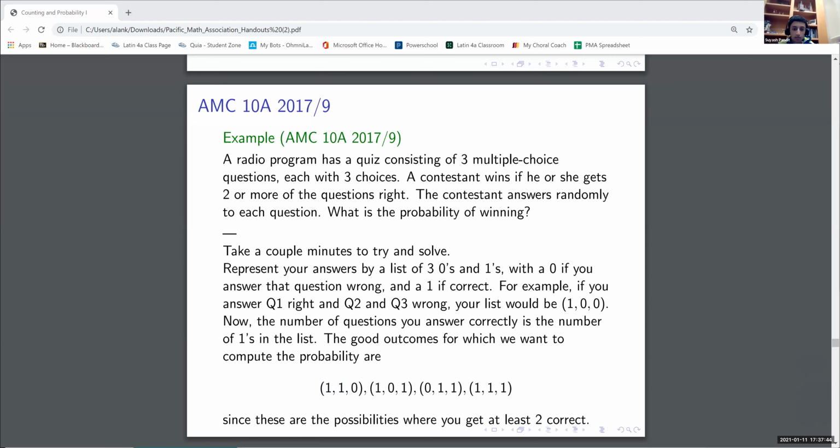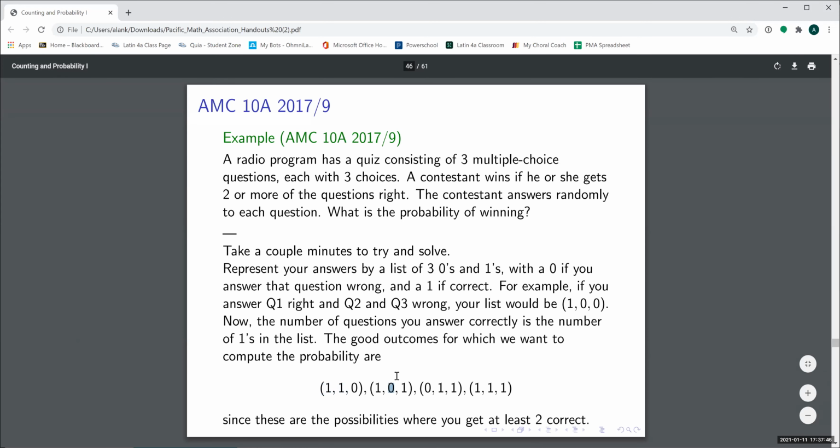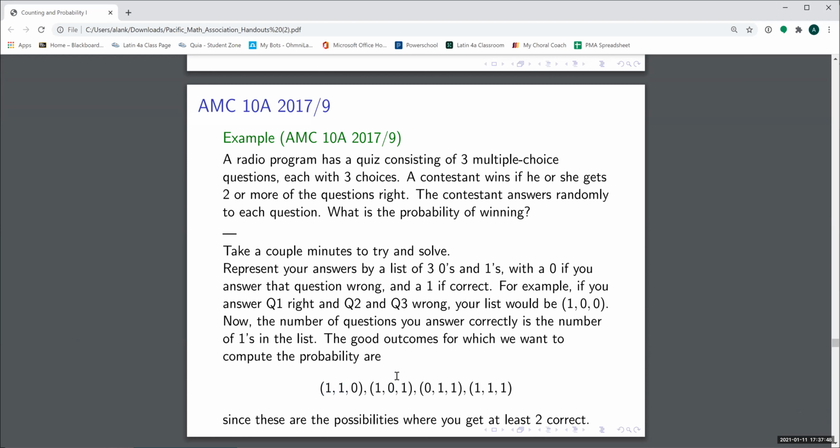Right, yeah. Oh, I understood a little bit. Oh, what part did you not understand? I said I understood a little bit. Okay, so is there something you didn't understand? First, I was confused about what the 1, 1, 0 means, but now. Yeah, the 1s are for questions answered correctly, and 0s are for questions answered incorrectly. So obviously you need at least 2 ones to win.